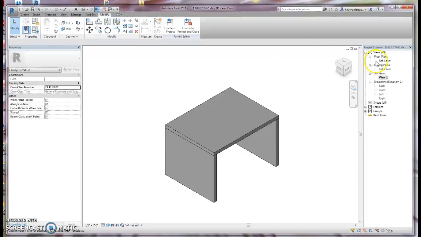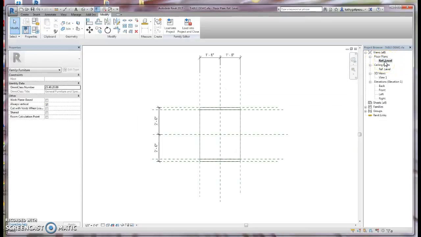So what we do is we're going to start with the reference level on top, and we need to actually use the Align tool here. We're going to lock the model lines and surfaces to the reference planes. And once we do this, and I'll show you what happens, you'll see why we have to do this. But that's basically how Revit sets up how we're going to be able to move things around and change dimensions once we set it into a model.